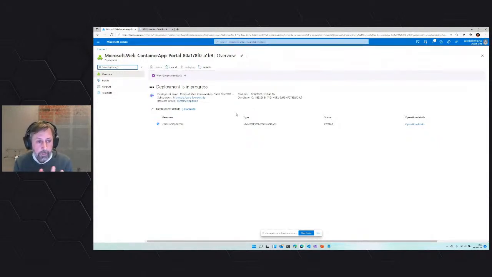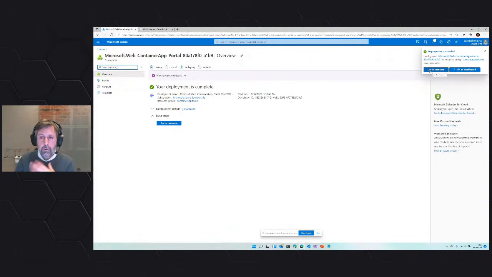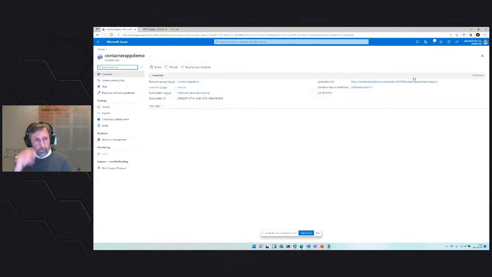And also the links that you get for the learning modules are basically pointing to the existing documentation. Since this is a preview service, there are not a lot of learning modules and so on. So I basically just gave you the links to the official documentation and the GitHub repo and so on. But there's a lot of information there, and you can also follow along on the GitHub site with the progress.